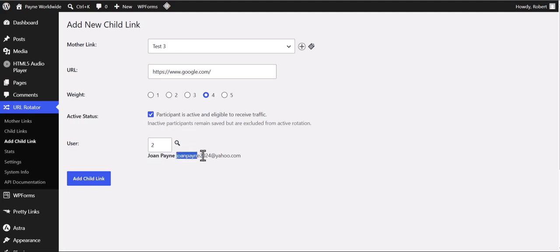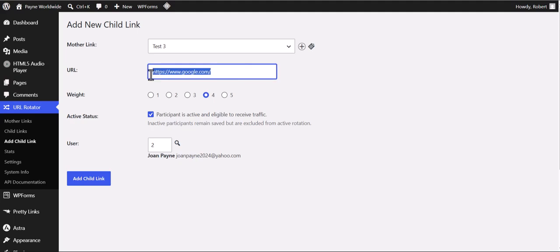There's your name, there's your email address, and before you save this, well, actually, even after you save it, either way, it doesn't really matter, but you can go ahead and click this clipboard, and that's going to copy the mother link to the clipboard so that you can then go off to send an email to your solo ad vendor, or you can go to Leads Leap, you can go to wherever you want to put that mother link out into the public, and it's going to be on your clipboard. It's going to be ready to paste wherever you need to paste it.